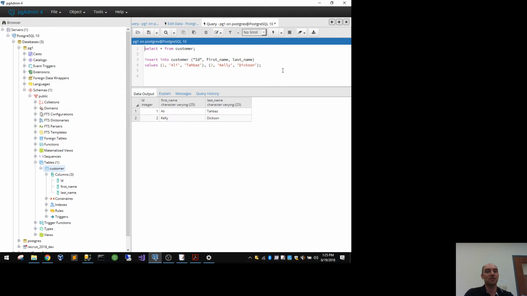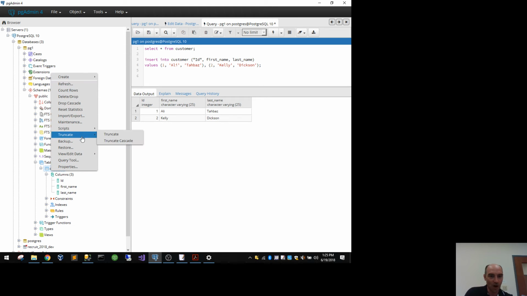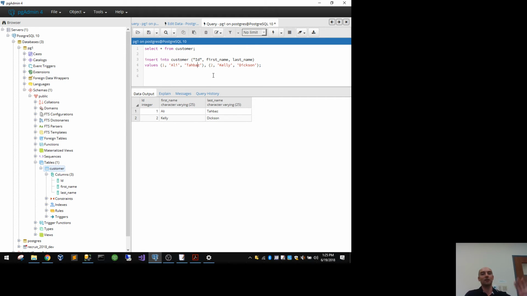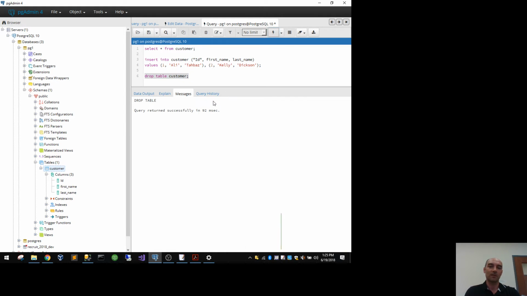Open source developers not testing their own code before releasing it to the world. Let's do this the way that's going to work no matter what. So let's drop this table. As a matter of fact, I'm not going to use the user interface or their buggy tools anymore. Drop table customer. And I'm going to run it. Do you understand SQL? Yes, you know SQL. So let's start from scratch. Do I have any tables here?